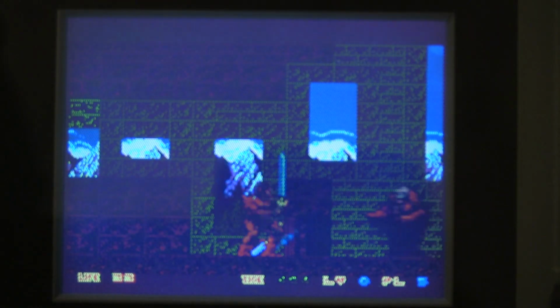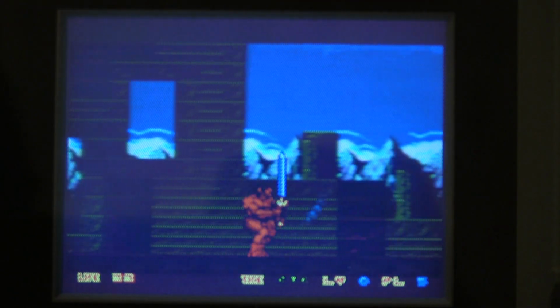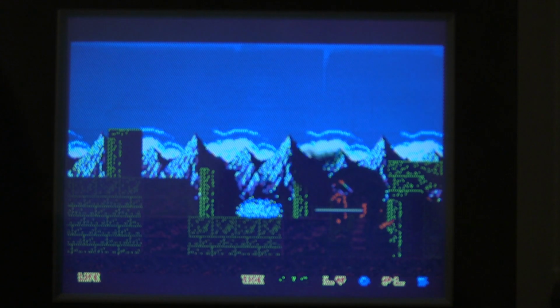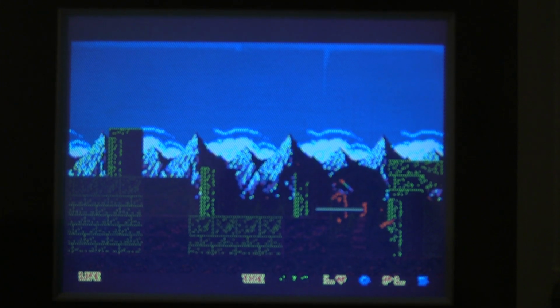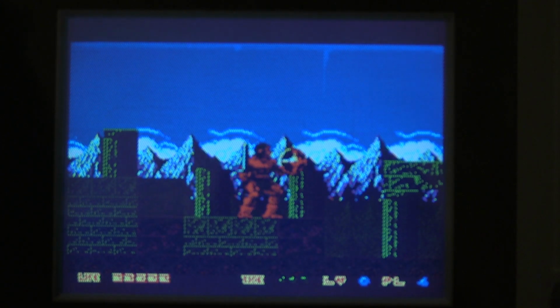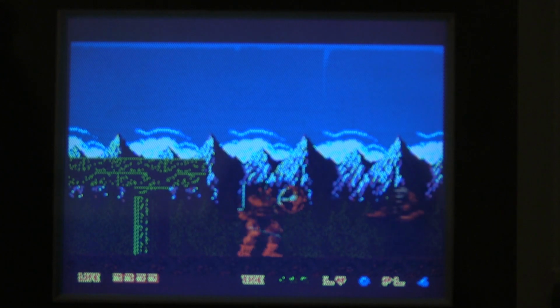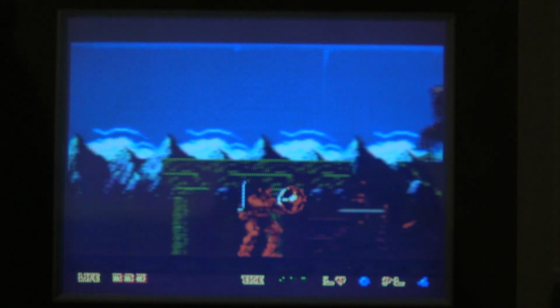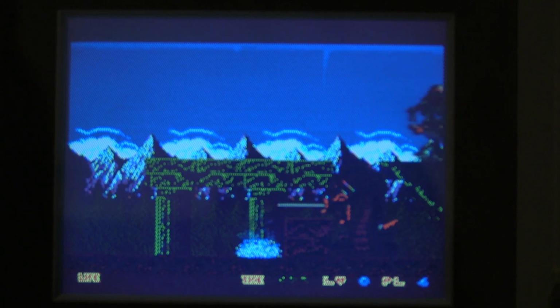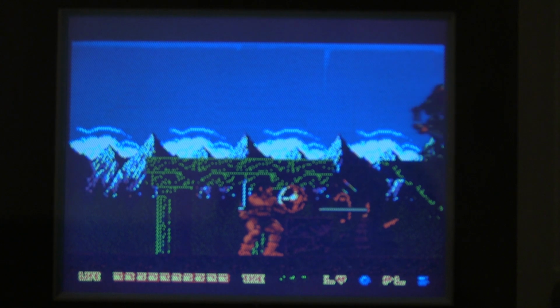You're attacked by lots of bad guys and you just have to kind of survive. It's a nice game. It's got quite, especially for the time, very big sprites. Quite nice music, although that's kind of a hallmark of the PC Engine, really. It did have some really nice music. Part of the reason why it was so good at arcade conversions was because of that combination of the graphics and the music. Okay, so I'm doing terribly there.